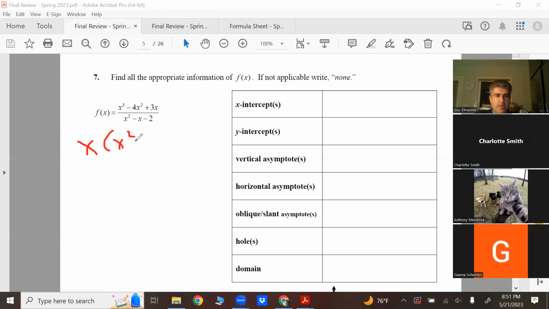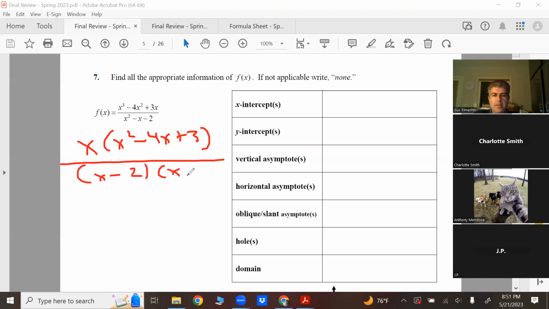Wait, x squared. We'll need to fill in the slant asymptote box on the test? No. You'll just need to say if one doesn't exist, just say none, just like we had in our last test. Okay. So wait, how do we know if it exists? Will it just be none? Well, whenever the top has a higher exponent than the bottom, that's how you know it exists. Otherwise, it doesn't exist. There will be a horizontal asymptote instead, because you don't have both horizontal and slant asymptote.